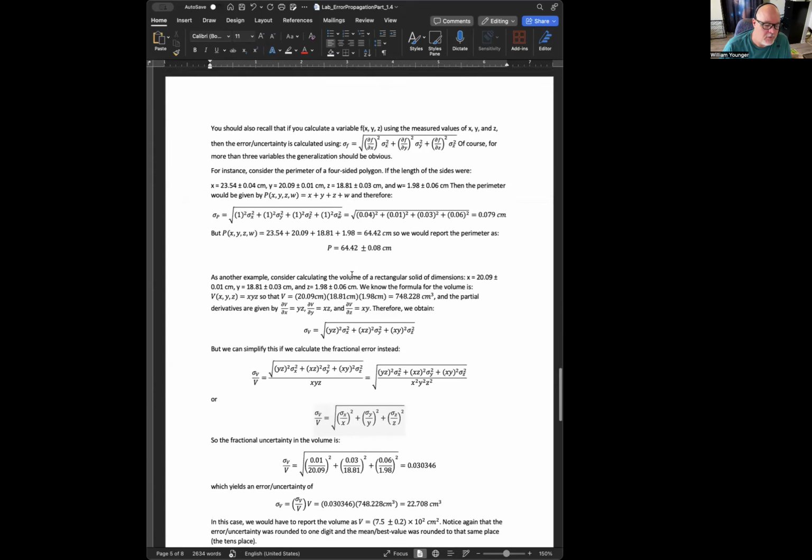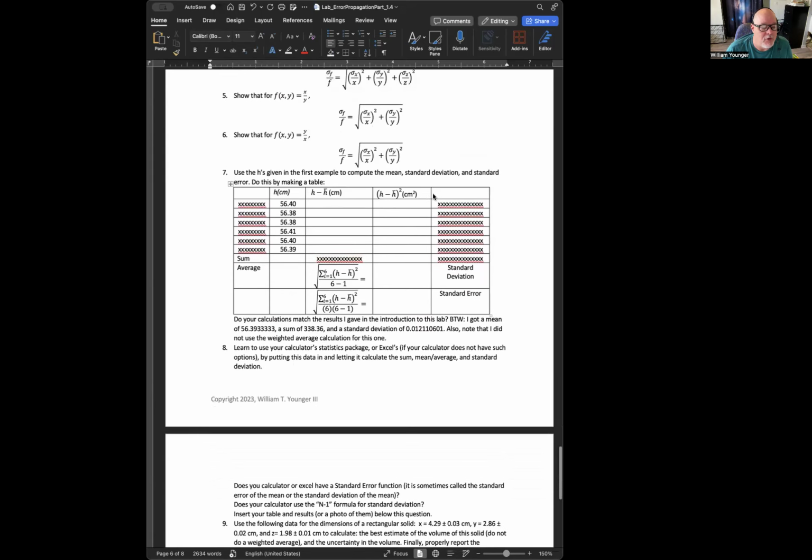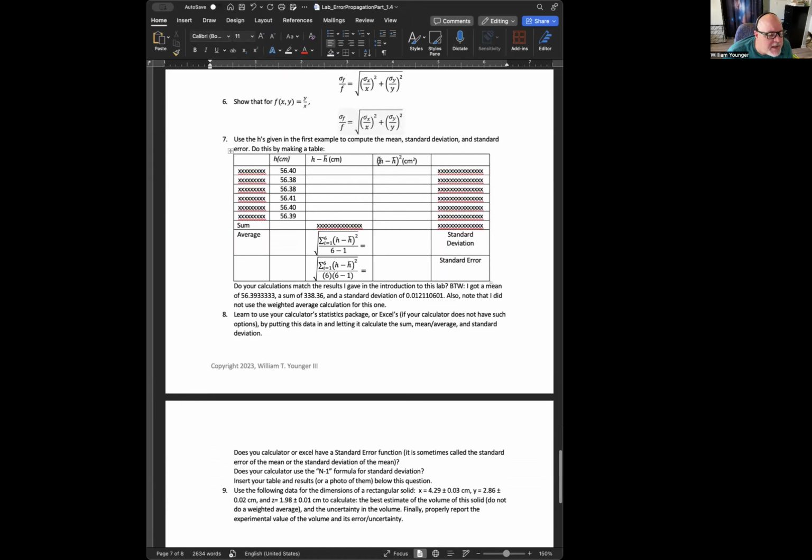Okay, so that's how I use it. I do some examples where I actually show you the derivatives, and your job is to use what you learn to show that the error for f of x y equals x plus y is equal to this. Then you're going to do it for x minus y has an error equal to this. Y minus x has an error equal to this. X times y times z has an error equal to that, and so on and so forth. These are just x and y, so I don't seem to have any errors on that. And you're going to fill out this table as I explained to you up there above. And I think that's it.